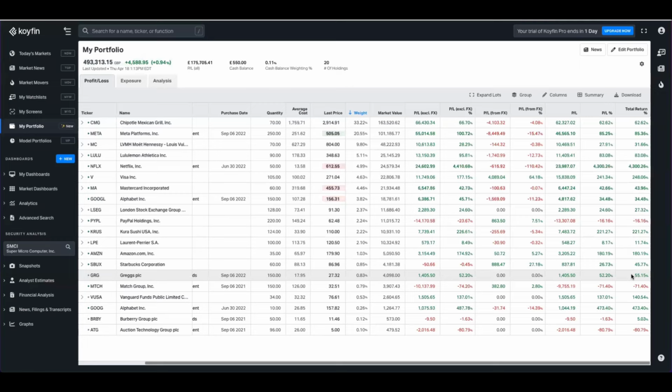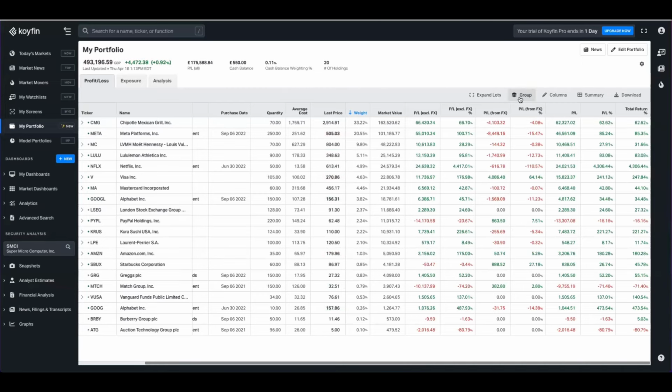So total return is actually a new feature, or a new data set, in Koyfin as well that people have been asking about. So now we show you that with the influence of dividends. And you can see here with Greg's, because this is a pound-based portfolio, there is no FX impact because it's a domestic asset that I'm buying. So yeah, some of these new features here, and we outline those in the documentation that I shared as well, but we're happy to introduce those.